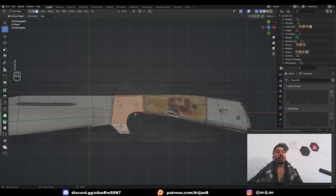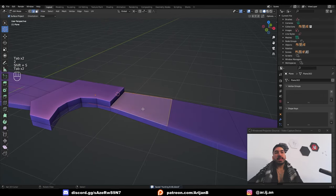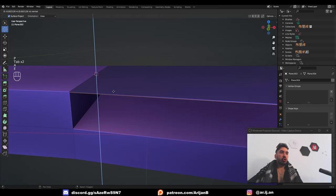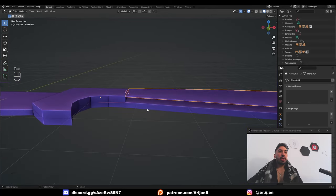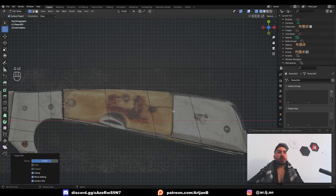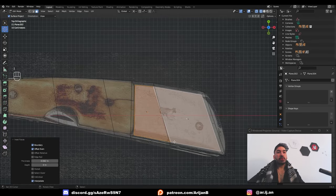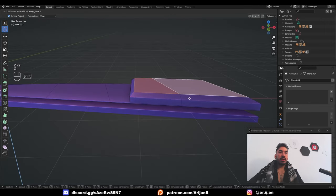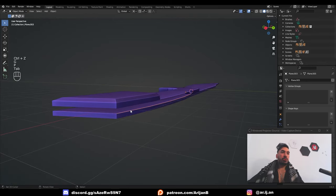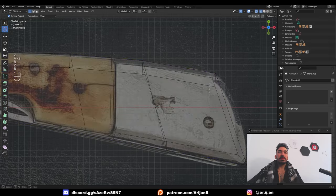Take this surface from the hilt, duplicate it, and separate it to a new object. Extrude that to give it a little bit of thickness. Place the 3D cursor on this edge, select these faces in the back, duplicate, right-click, and scale them to zero on the Z-axis, then separate to a new object as well. Extrude this downward slightly for a little bit of thickness — we need a gap here to fit the little tools. Add an extra loop cut, align the edge with the metal part of the handle, then extrude this up to make the back metal part. Inset that a little bit and close the back side of the gap.